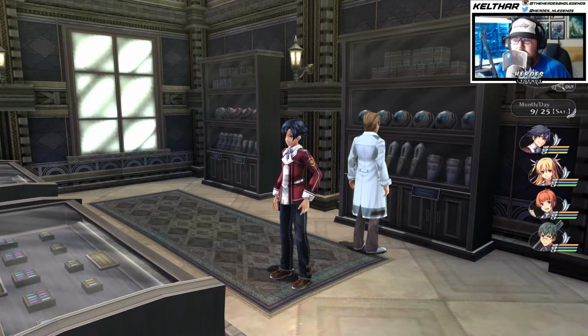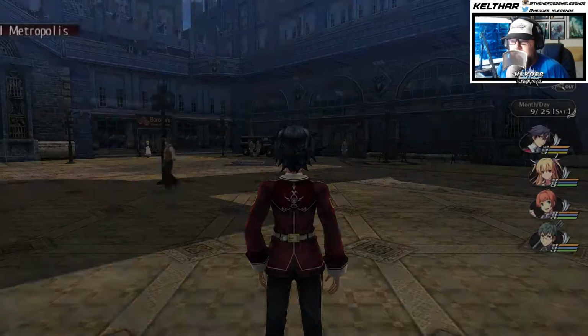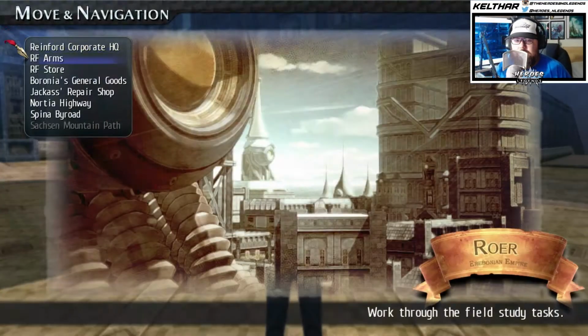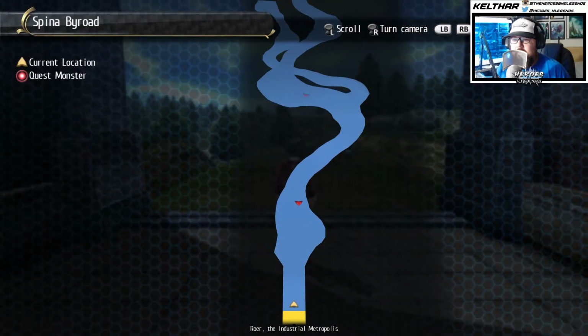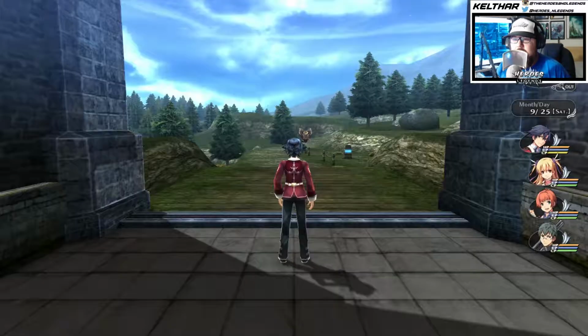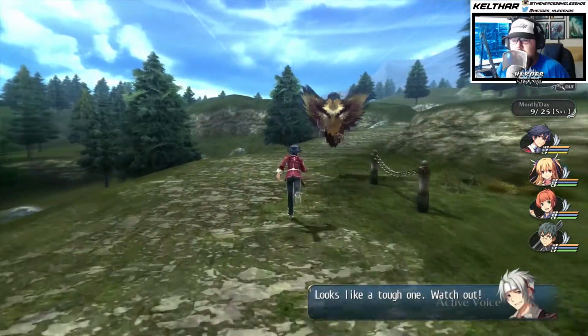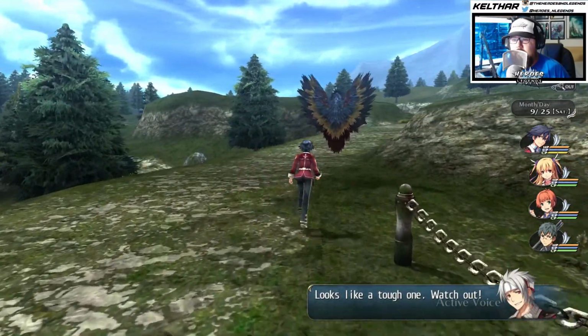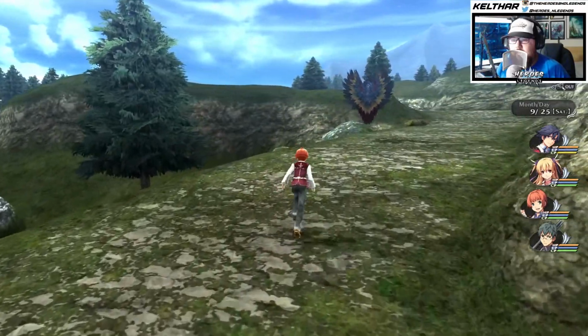So now I can go do the Spina Byroad monster quest. I should just head out to the Byroad. Oh, got the monster already? Oh no, that's a monster. That's a pretty long Byroad. Looks like a tough one. Watch out! Is it running? I can do this. My turn. Right.